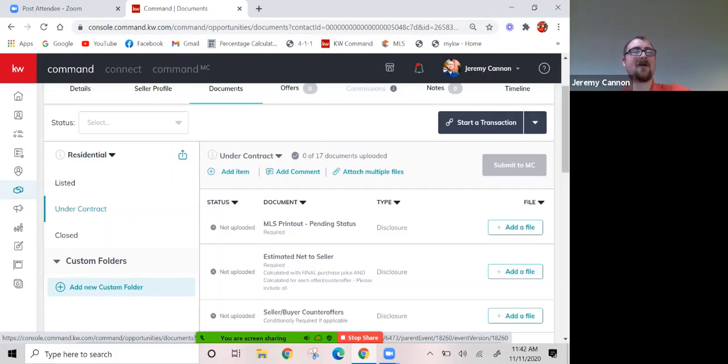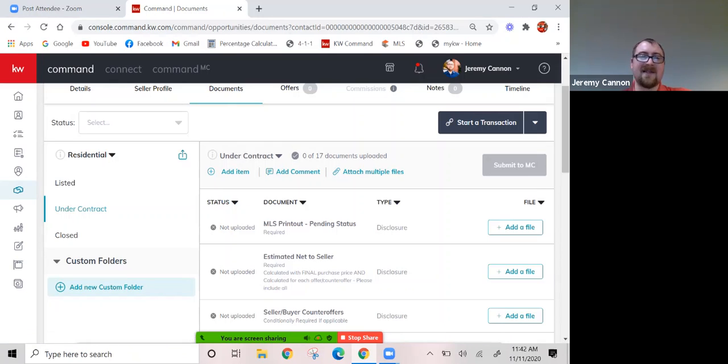But let's say we submitted our contract documents, everything's going well, and then the contract busts. Now we have a bunch of documents uploaded in there that are no longer valid. We have to pivot. We're going to have new documents we need to put in here, and we don't need the old stuff, right? Best practice for that is right here next to whichever checklist you need, which is probably going to be your contract checklist. But maybe for whatever reason you had to redo listing paperwork, so there might be a reason to do this under a listing.